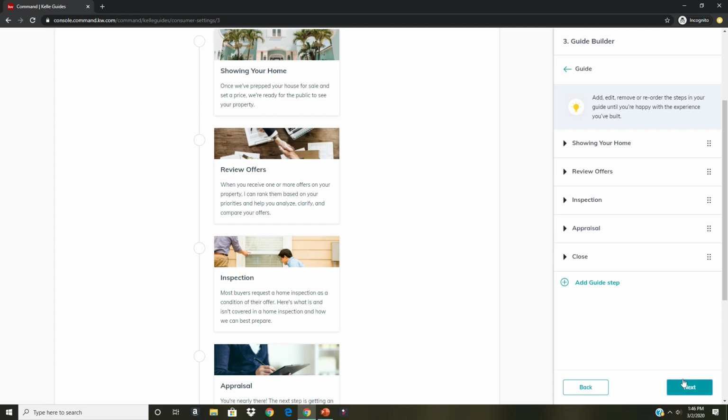And then we're going to come back to the form here inside of Command, and we're going to add, edit, or delete anything that we need to add from appointment to close. And then you guessed it, just like last time, we're going to go back to the form and we're going to say, list out everything that we're going to do for our client post-close, or what they can expect post-close from us in this process. And then once we're done with that, we're going to come back to here and we're going to use this guide builder to finish out anything that we're going to add after close. And then once we're done, we'll click next.